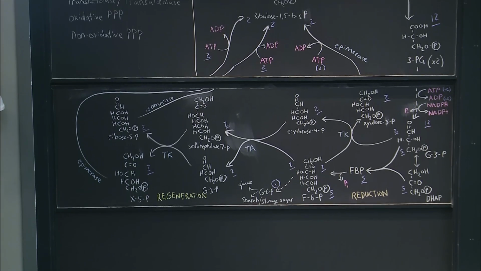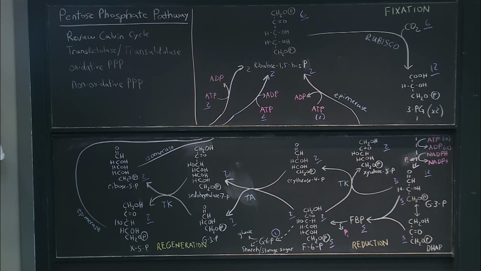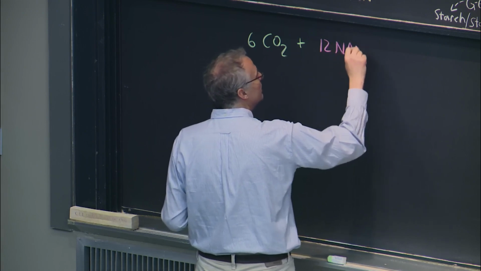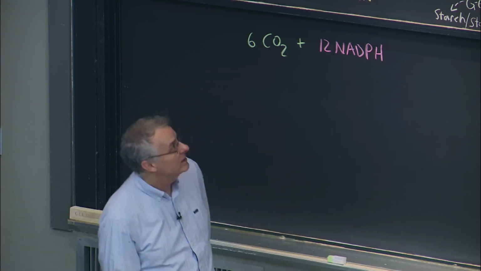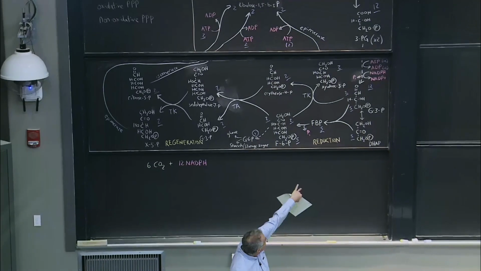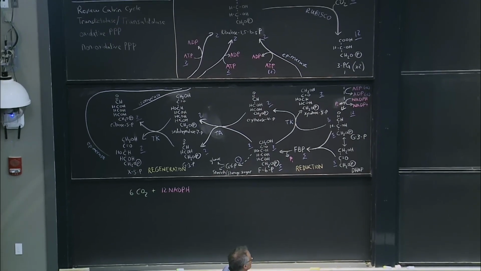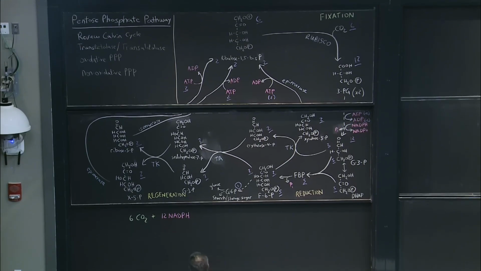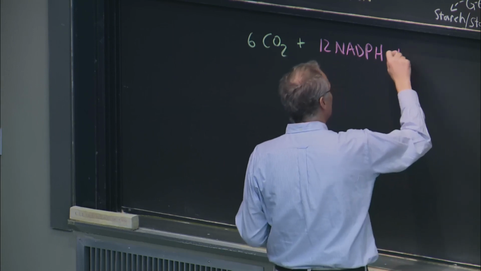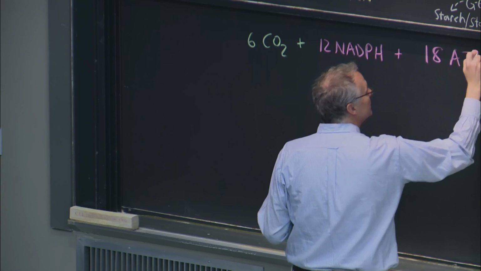I know there's a lot of moving pieces there. It's confusing, but we'll see as we go through today why it works this way. However, before we get there, I just want to stress what we've actually accomplished here. Okay, so basically, we started with 6 CO2 molecules, and we added to that 12 NADPHs. And so those 12 NADPHs came through the 3-phosphoglycerate to generate the glyceraldehyde 3-phosphate, so running through the GAPDH reaction using NADPH. And so we had to do that 12 times, plus a total of 18 ATP molecules.